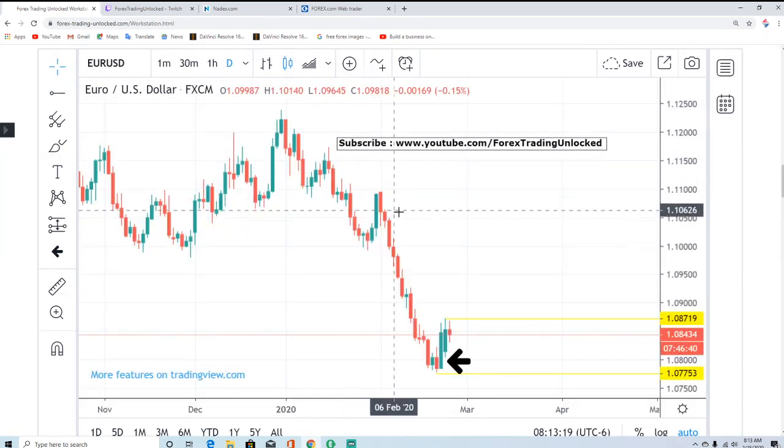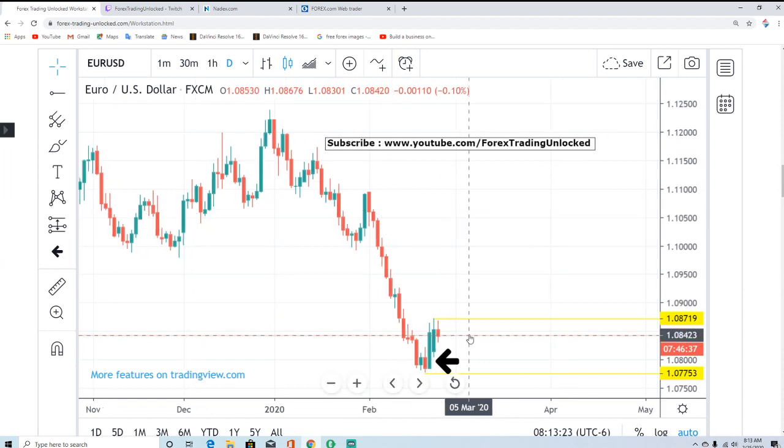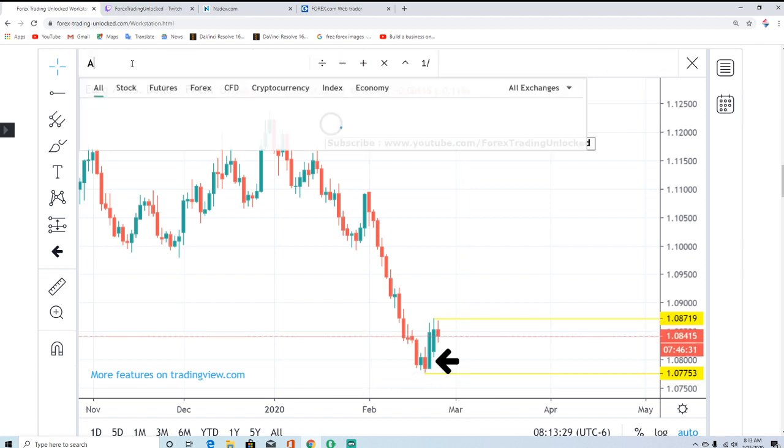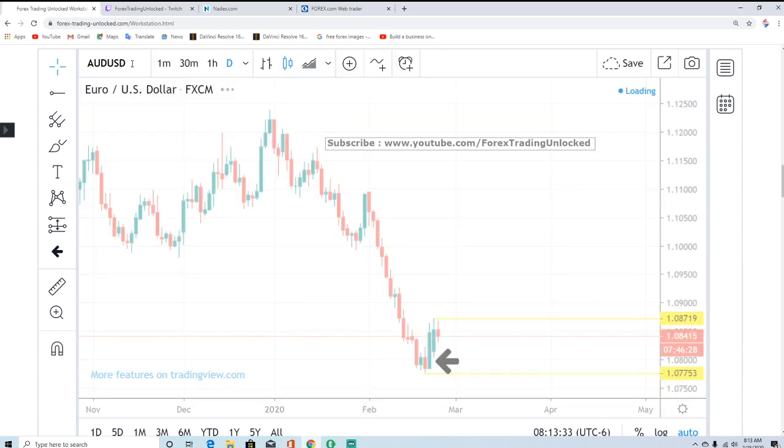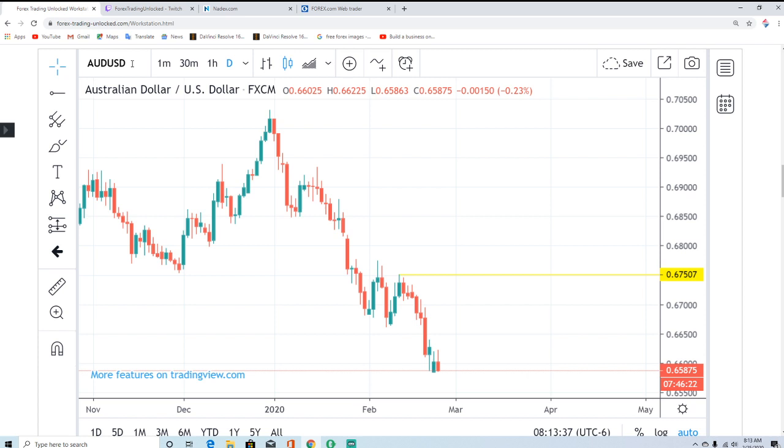Now, as we can see, this market is doing nothing. So the major markets are being very, very quiet, and we still have 15 minutes. So let's go see the Australian dollar, US dollar. Today we are jumping around a little bit just because we're looking for the trades and we're looking to see what's moving right into the pre-market open of the US markets.